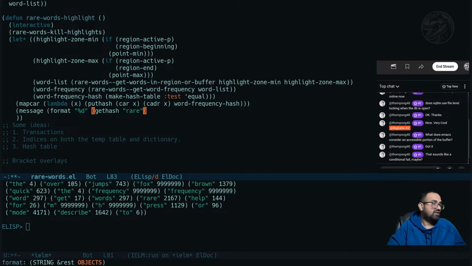Just to test this out, we'll use the word rare. No, we'll just say brown. We'll use that same sentence again. Say brown, and the table is going to be our word frequency hash.